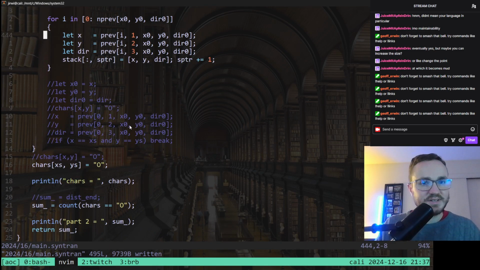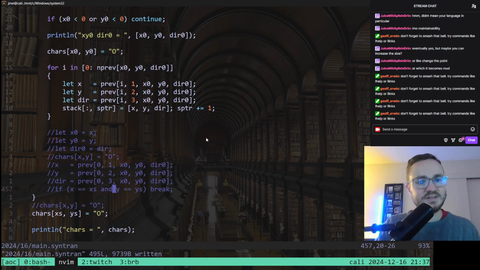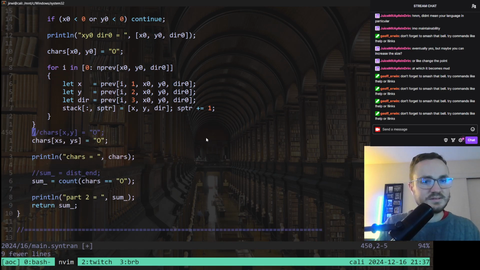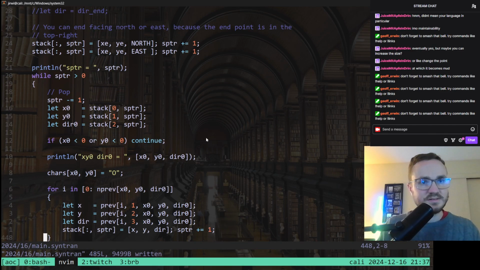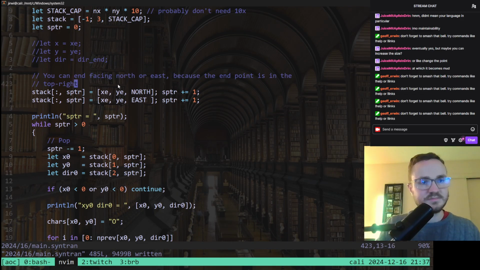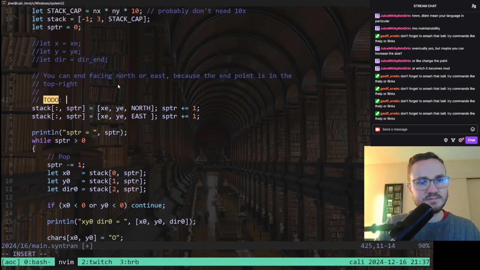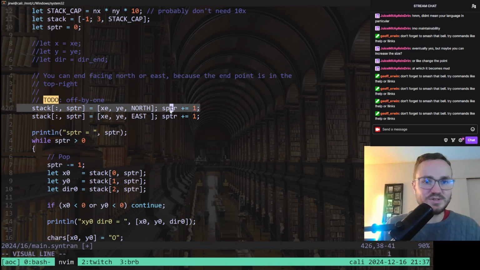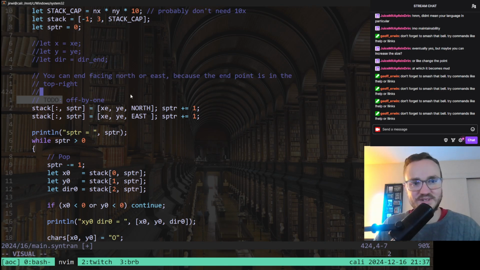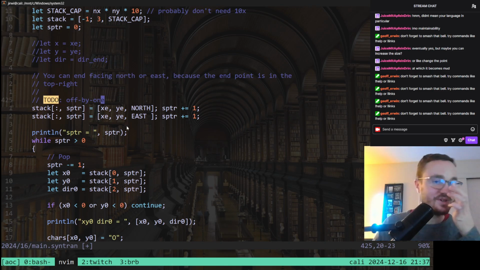So I think I just need a visited array. So one of these shouldn't be pushed, at least for the test input, and I think there's a way to figure that out, but I don't even have time to write a longer comment right now.